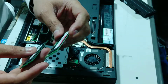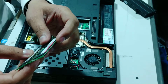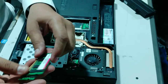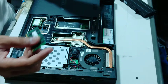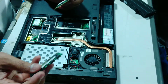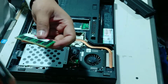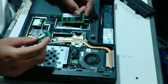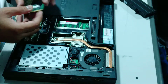Now we have 2 GB DDR2 RAM. This is, I think, a Core 2 Duo system. Similarly, we can put 4 GB if DDR2 is supported. I don't think this laptop supports 8 GB RAM. But anyway, if you have 4 GB RAM for DDR2, you can put it there. That is only a demo of how we can change the RAM. Take another RAM and put it in the same slots, but make sure the RAM is the same bus speed and same size.